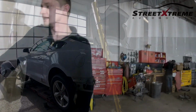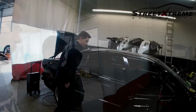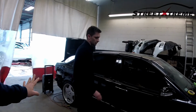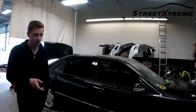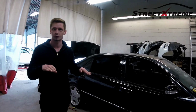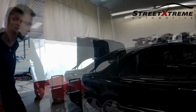Cool. Now this one. We did a full restore. This is one of our good clients' cars. From the looks of it, this is definitely not stock stance, he's done something to get it low. It is. This is the S600 V12 and it has air suspension. So he didn't drop it? No, it's just on air ride. If you change a linkage, you can go a little bit lower, one linkage in the front and rear. Holy smokes. And this isn't even the lowest, I think this is just the comfort setting. Trying to get a mirror finish.